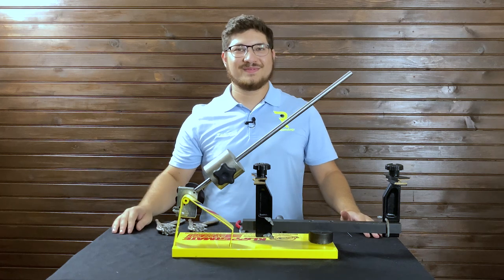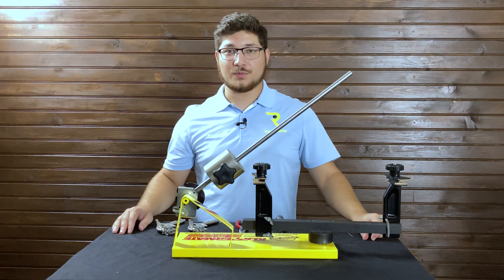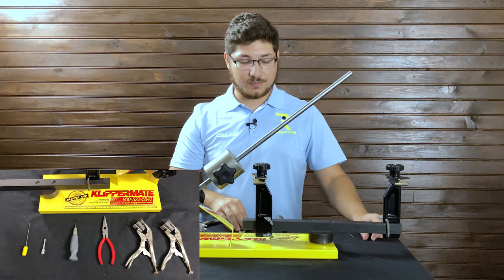My name is Zach, and today I'm going to be showing you how to string on a 2-point drop weight Klippermate machine. We will be utilizing the basic tool set that comes with this, which will be flying clamps, pliers/nippers, an awl, a lock pin, and a starting pin.